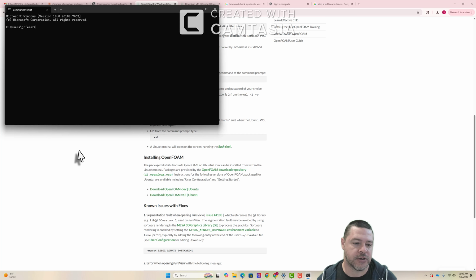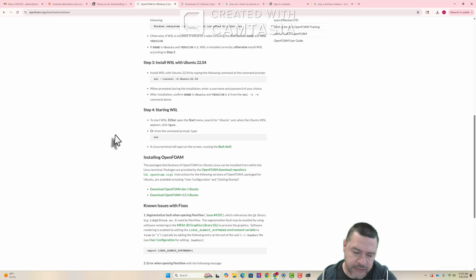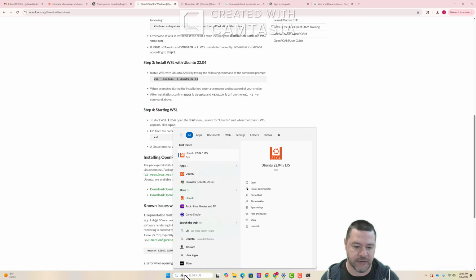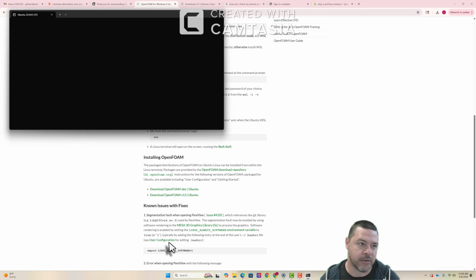After you've actually installed this version of Ubuntu, you can access it using just the search command down here. So if I type in Ubuntu 22.04, which is the version that we just installed, it'll actually appear as an app. That's probably the easiest way to open it, in my opinion.